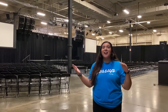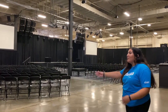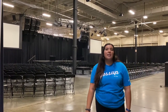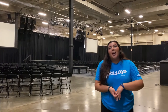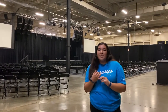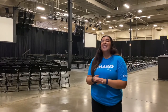Chapel area. We have so many events that happen in this big chapel. Behind me is pretty much where all the students sit. And then the stage, that's where usually our worship team and our speakers, we have both faculty member students and then guest speakers that usually come for chapel. And then during the season, we'll have theater performances and then also Jessup music, which me and Lex are both a part of. You guys should come see us.